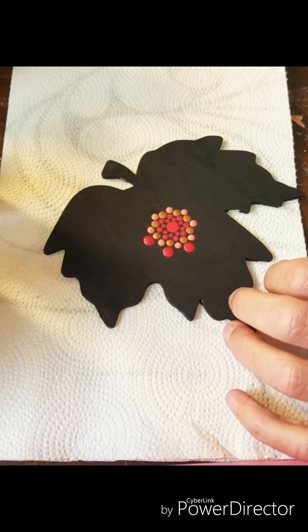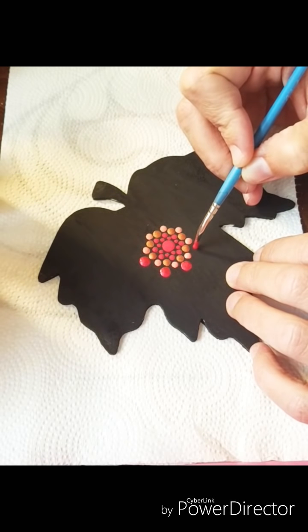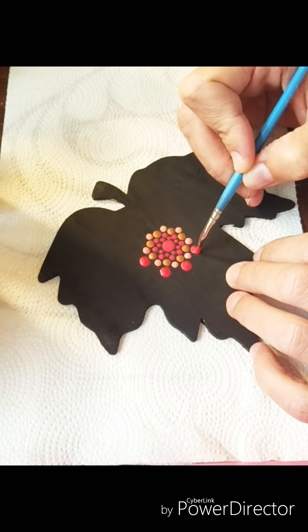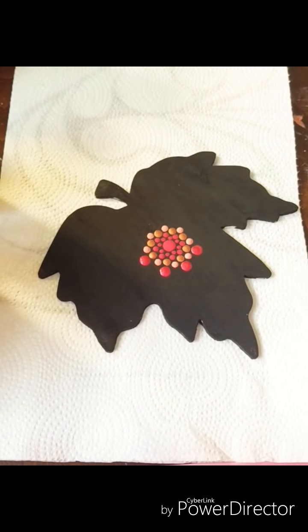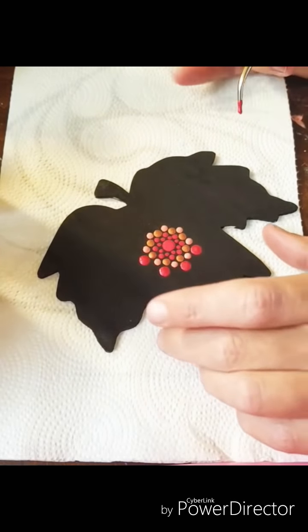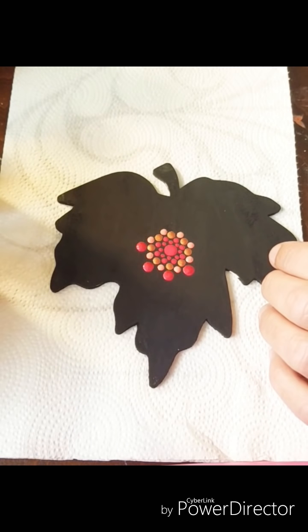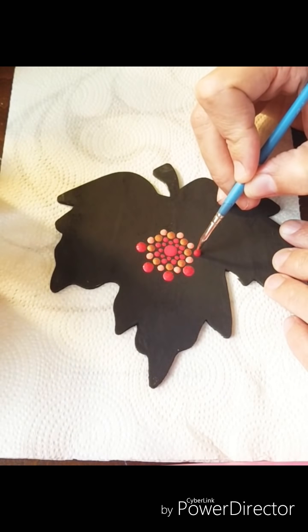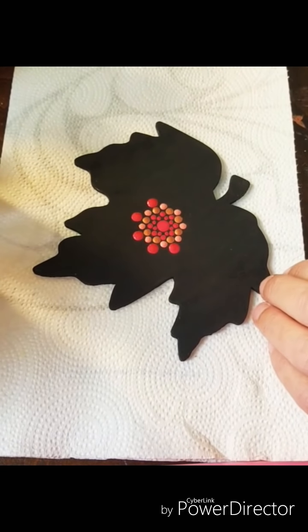I might be regretting a little bit not sealing my wood, so you probably should go ahead and seal the wood piece. It'll make it a little bit easier. My brush is getting caught up on little snags because it's not completely sanded down. And I'm not sure if using a dot tool would have issues with that, but the paint might not spread appropriately. So I'm thinking my advice would be, if you're going to do the wood cutouts, to seal them first.